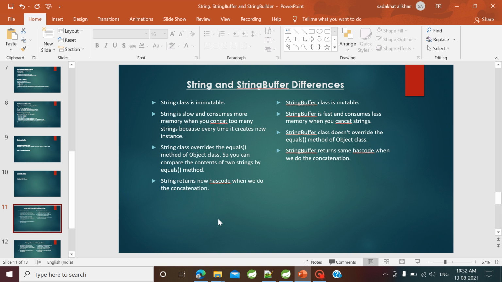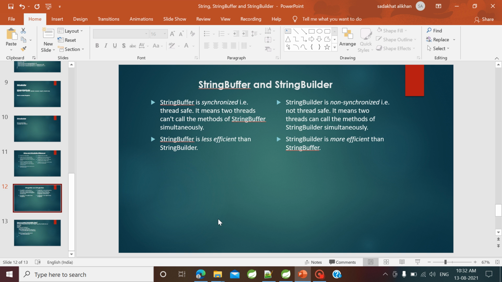The string buffer returns the same hash code when we do the concatenation. Like s1 is equal to NSK, s2 is equal to tutorial, it will give the same hash code. But in string, s1 is equal to NSK, s2 is equal to tutorial, it will not give the same hash code. It will give a different hash code.